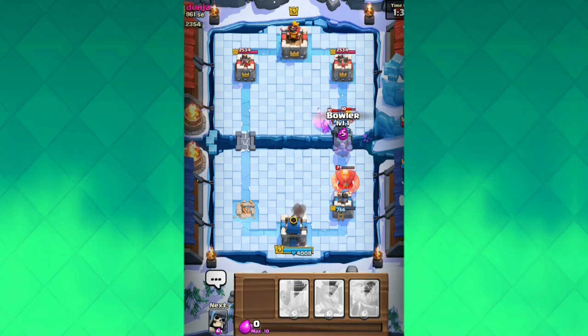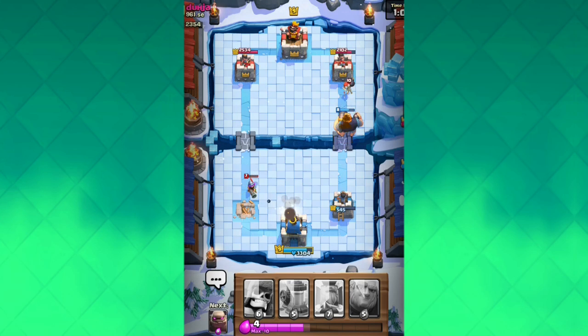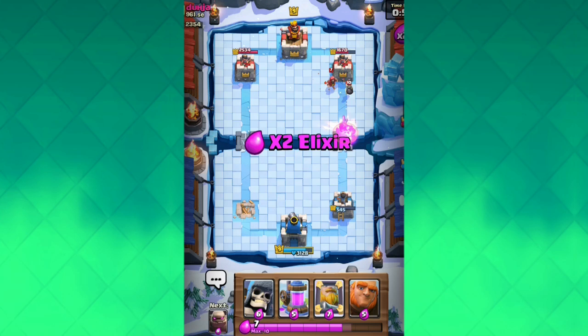Okay, let's go ahead and place the Bowler. Hopefully it doesn't target the Giant. Yes, it didn't target the Giant. Please, P.E.K.K.A, get to the tower and do some damage, please. Oh my goodness. This is so hard. I can't even get one single hit on his tower. Okay, Royal Giant. I am definitely going to get some damage on his tower. I don't care what anyone says. I'm just guaranteeing myself some hits on his tower. I'm not making myself look too bad. At least we'll do some damage to his tower, even though we'll most likely get wrecked and 3-starred.